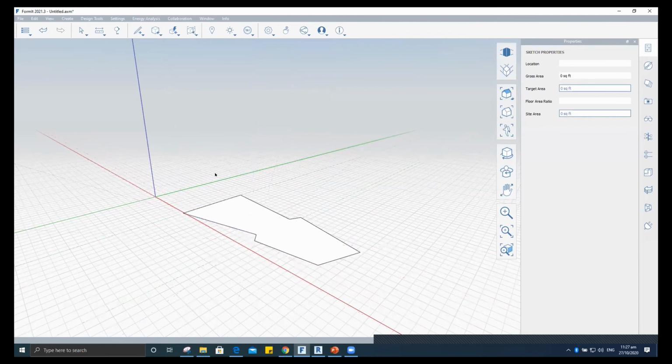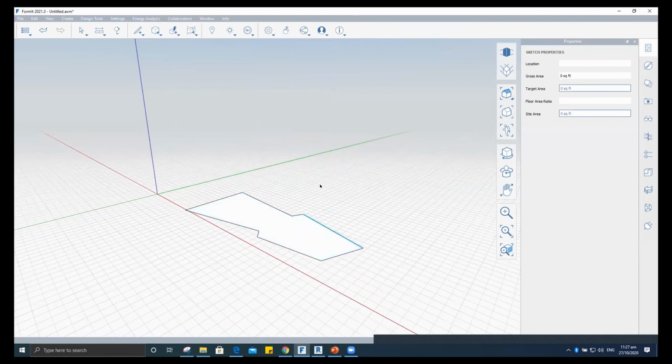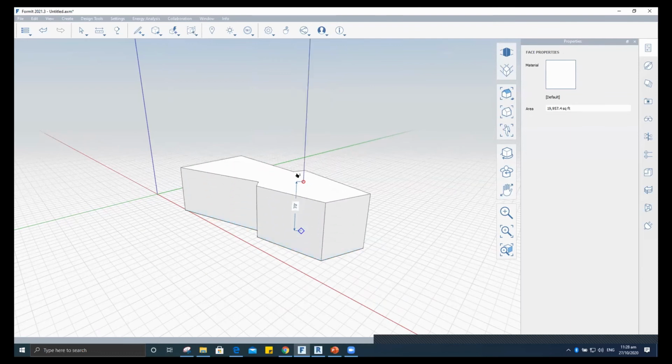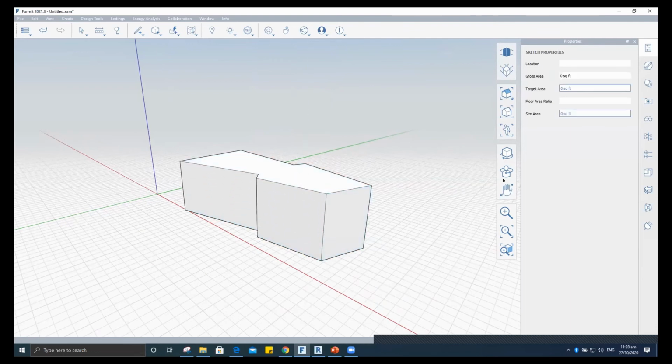Just simply escape. Once we are done with our line tools, we can now use other features or functions of FormIt like the extrude tool. What I will do now is to create this 2D model into a 3D model. I will extrude them. Then, like what I said earlier, you can create levels in FormIt that will translate into Revit levels once we get to Revit.